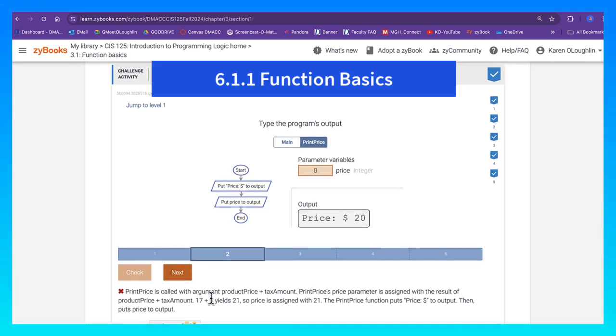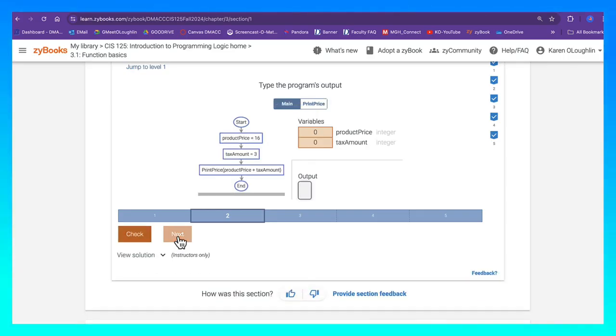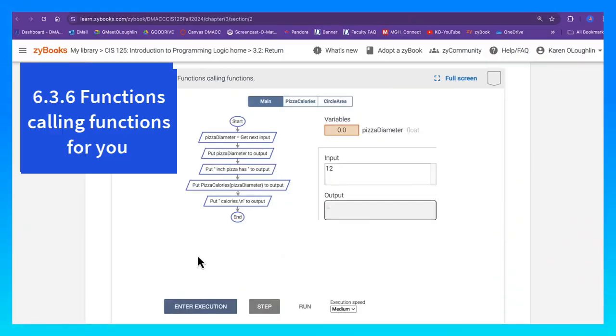So it says it's wrong, a couple of reasons. One, I put a space in that was extra, and it was supposed to be 21. So now when I try it again, those values have now changed. So please note that the values will change as you are progressing through. You want to be careful that you don't enter the amount that you had previously calculated because now they're giving you new values.